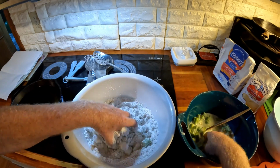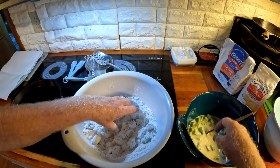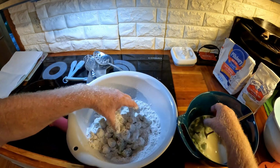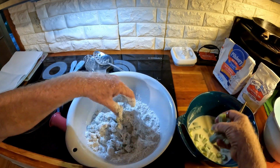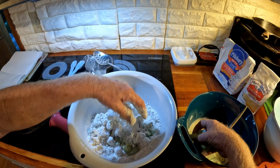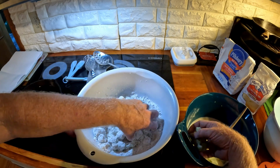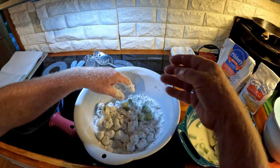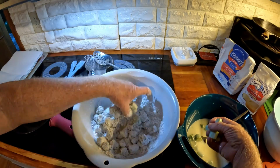Now let's not forget we've got hot oil over here. I got it on high. Once I get it in there, then I'll turn it down, probably to medium high to finish cooking. And at the end of this video, I'll put the recipe, all the ingredients, and how much I used of everything. Make it easy for someone that wants to try it.